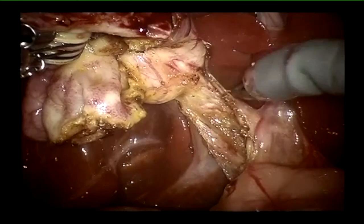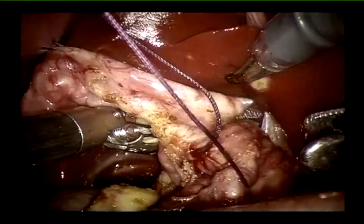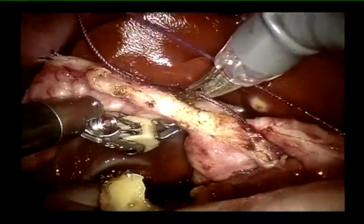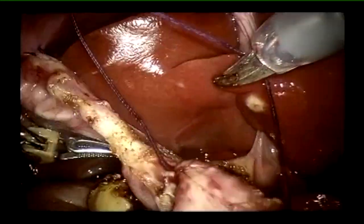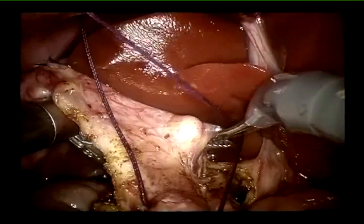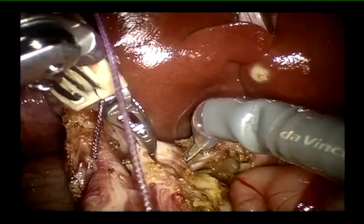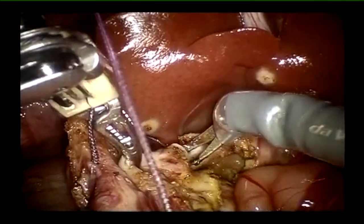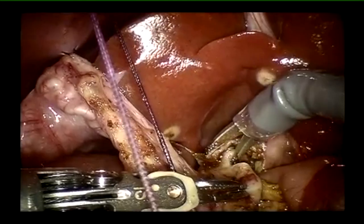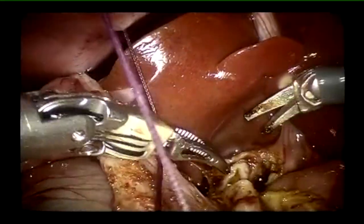That narrowing should be the endpoint of your dissection. Remain close to the cyst at all times. Maintain constant communication with your anesthetist — we start with a pressure of about 10 mmHg but bring it down to as low as 6 once the ports are in and the abdomen is sufficiently distended. Here I am defining Calot's triangle, because with a huge cyst and distorted anatomy, we need to confirm our landmarks before cutting the common hepatic duct.